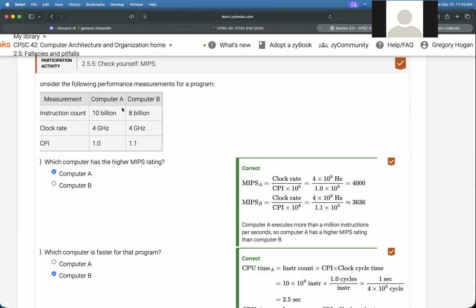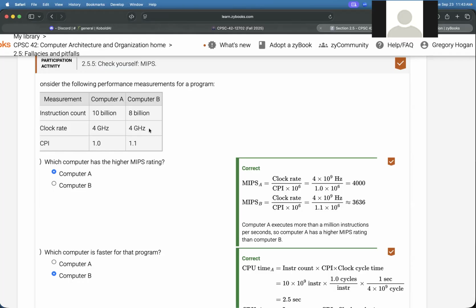And that's more or less because two computers have different lists of instructions that they can run, like different processors. Even though computer A runs 4,000 MIPS, that's millions of instructions per second, and computer B only runs like 36, the instructions in computer B must be more complicated instructions that do more work.